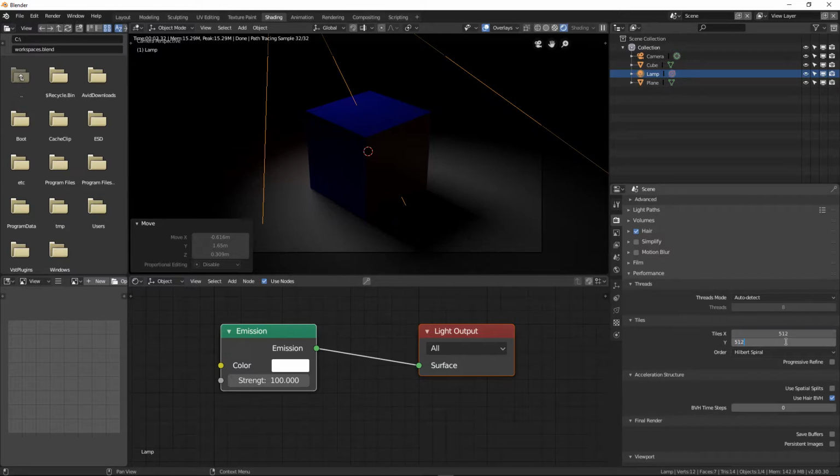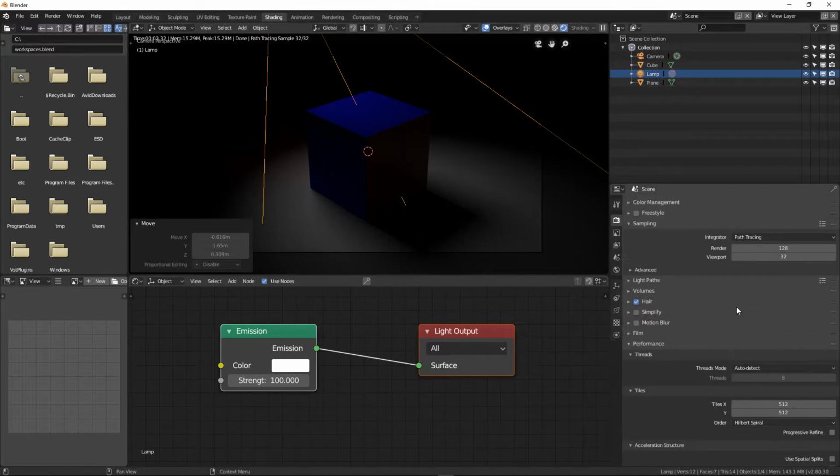Now they should be to the power of 2, because that's what graphics cards like the best. So either 64, 128, 256, etc. You can make them as big as you like. Actually, the bigger they are, probably the faster it will be. But if they're too big, you'll run out of RAM on your graphics card. So basically these are the size of the chunks that the graphics card is going to take out of your image.